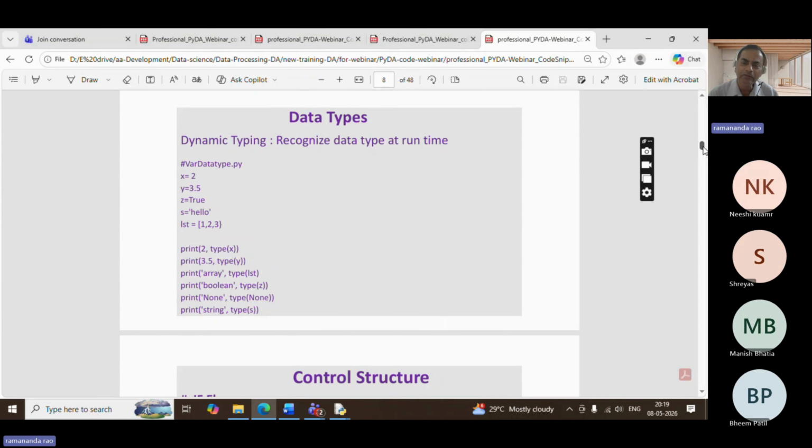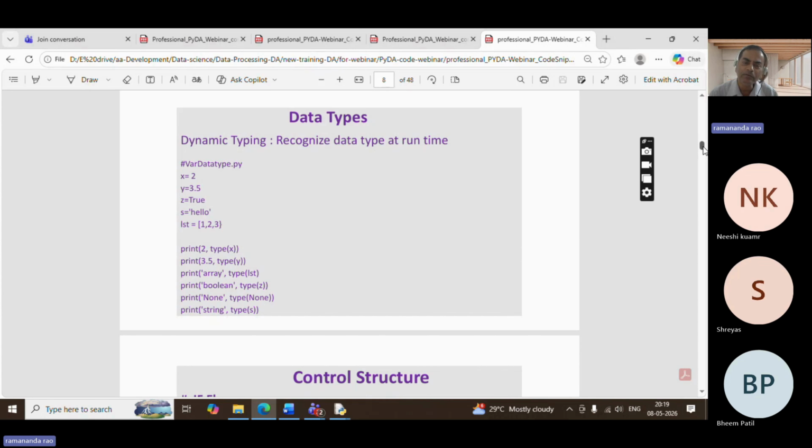Okay. So the next part is, in Python, Python is dynamically typed. There is no static type or declaration of data types. As and when you assign the data, based on the kind of data, it will take that as the data type for that variable. That's why it's called dynamic typing. Now in this example, can you see this dynamic typing example?